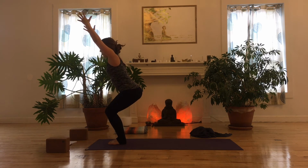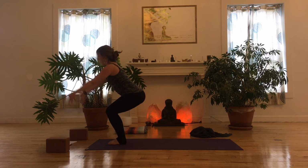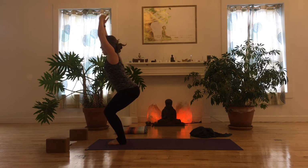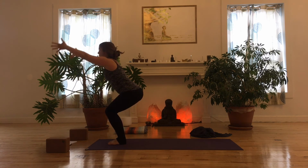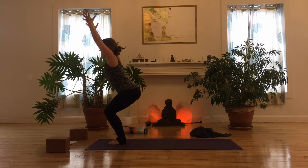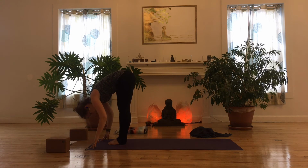Take a nice breath in. Exhale, airplane the arms. Inhale, sweep arms overhead. And exhale, let them go. Inhale, sweep up as you reach and take in all that peace. And then exhale, fold down to the earth as you wash your worries away.